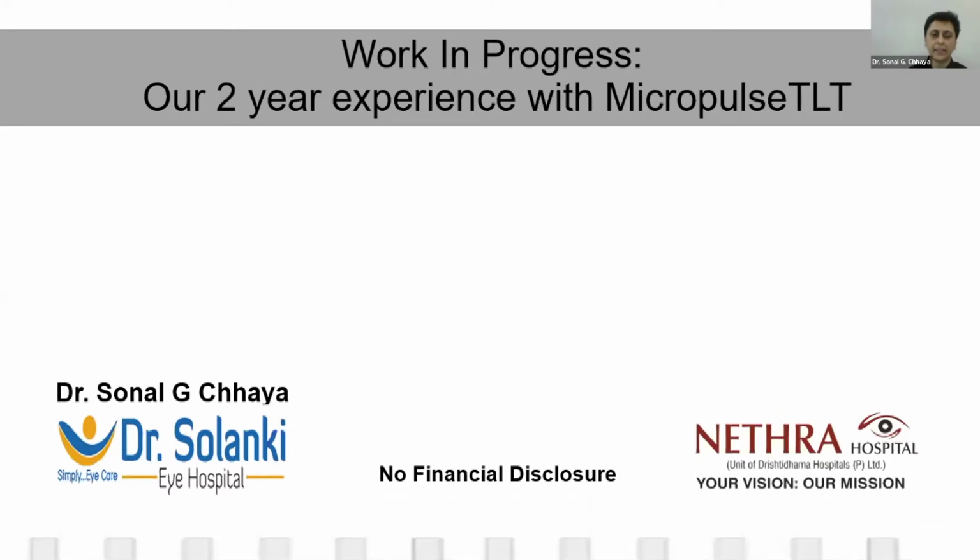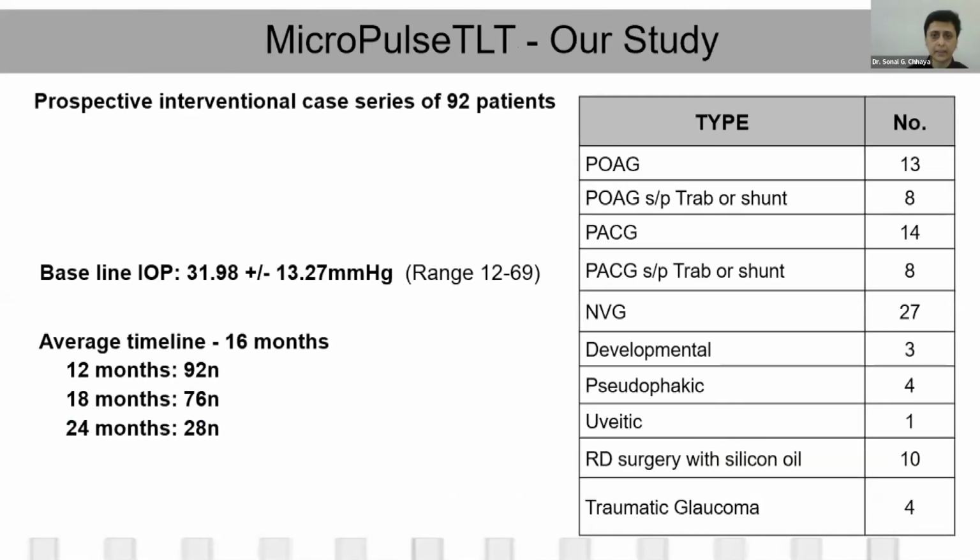I thank IRIDEX for this opportunity of sharing a platform with such esteemed panelists. And I will be presenting our 2-year experience with MicroPulse TLT, our work in progress. Our study was a prospective interventional case series of 92 patients with refractory glaucoma. The baseline intraocular pressure was 31.98. 92 patients completed 12 months of follow-up, 76 completed 18 months, and 28 patients completed 24 months of follow-up. The average timeline was 16 months.